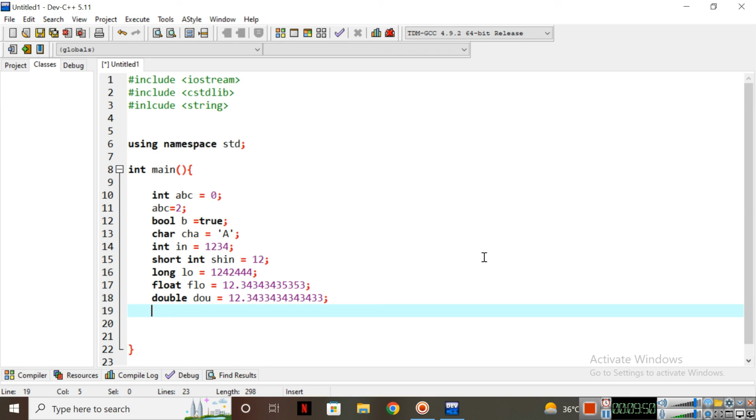Now if we revise, if I declare any variable, I have to write the data type at the start and then name that variable. By naming that variable, I tell the computer to reserve memory for this name, and I can store inside it the amount of data that is specified by the data type of that variable.